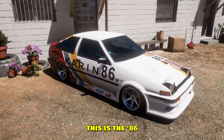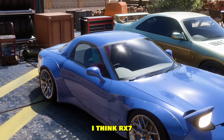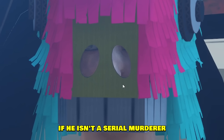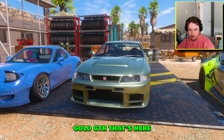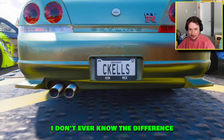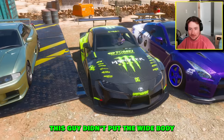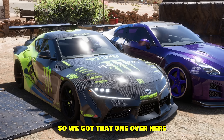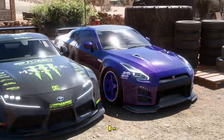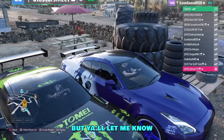This is the 86 classic. Then we have — I think — an RX7? Wait, what? This is the creepiest mask ever, bro. If he's not a serial murderer I don't know who is. I like this gold GTR here — the R33 or R32, I never know the difference between them. And obviously we're gonna have Supras over here as well. I wish this guy didn't put the wide body on this Supra. And then this is a lot of glitter — yeah, that's yDrops' vehicle.